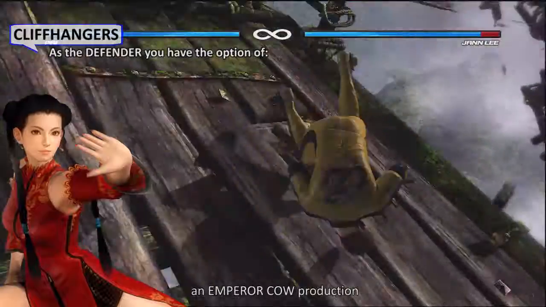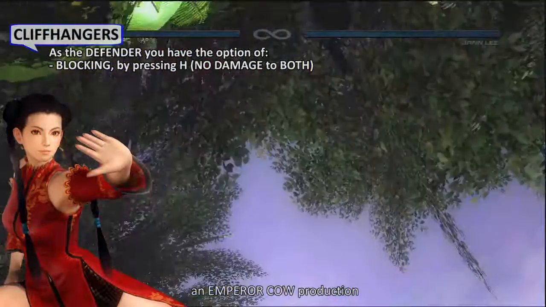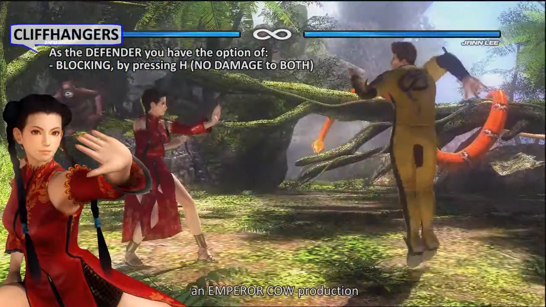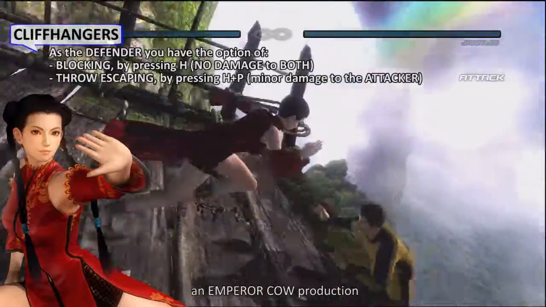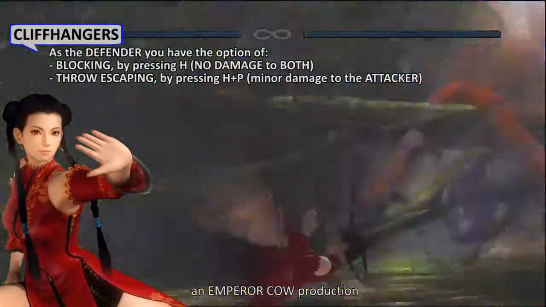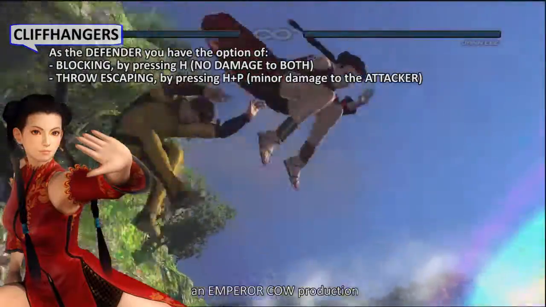As the defender, you have the option of blocking the possible strike by pressing H. This leads to no damage to both players and the situation is reset on the lower level. Or you can throw escape the possible throw by pressing H plus P, which will cause minor damage to the attacker as well as a knockdown.